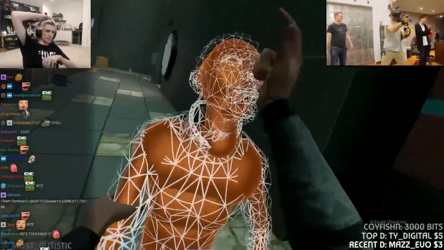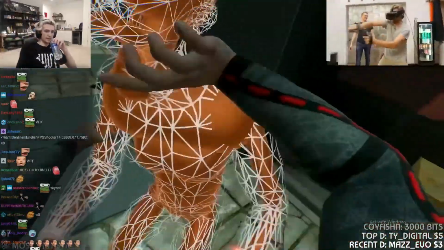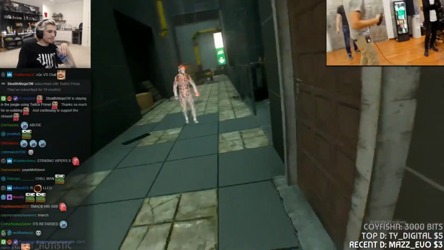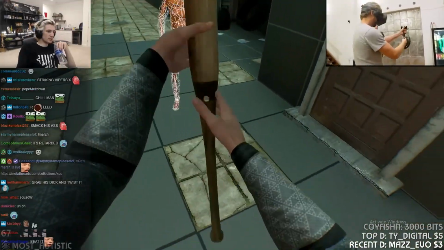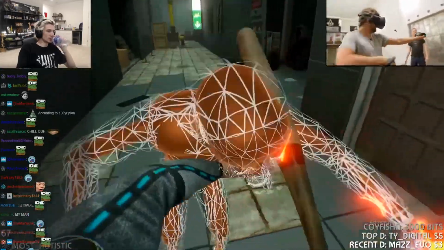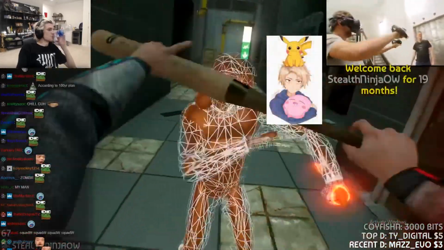I don't think he knows how to chill yet. Relax. Chill, man. Jesus. I need a better weapon. Get out of here. All right. Hey, buddy. Hey. Stay back. He's hurting you. Stay back.